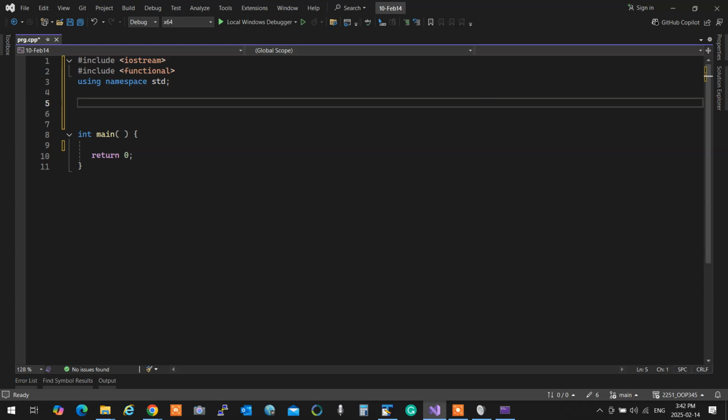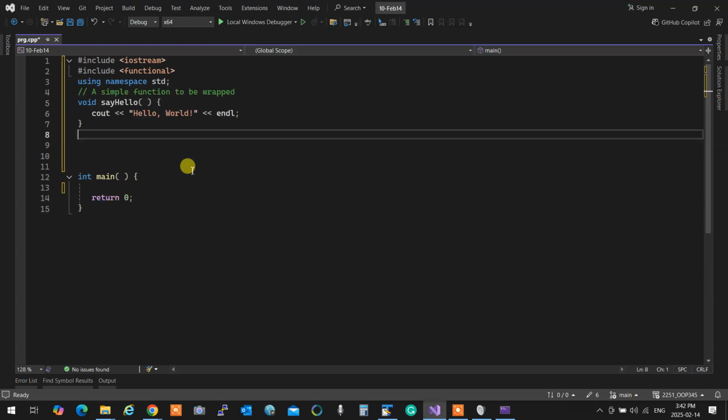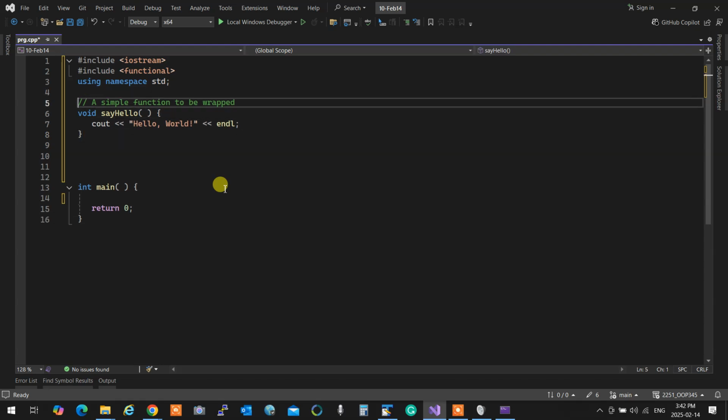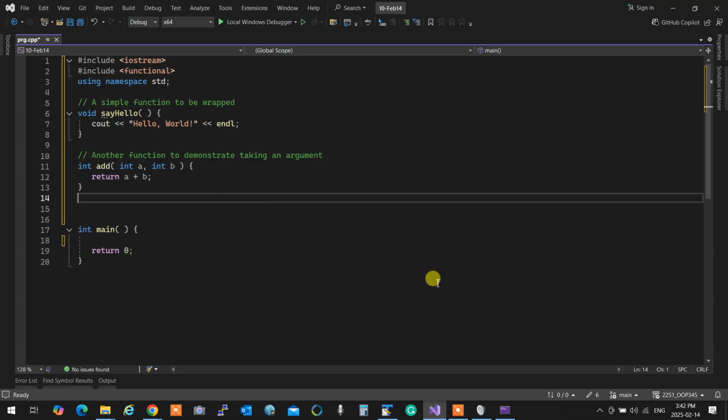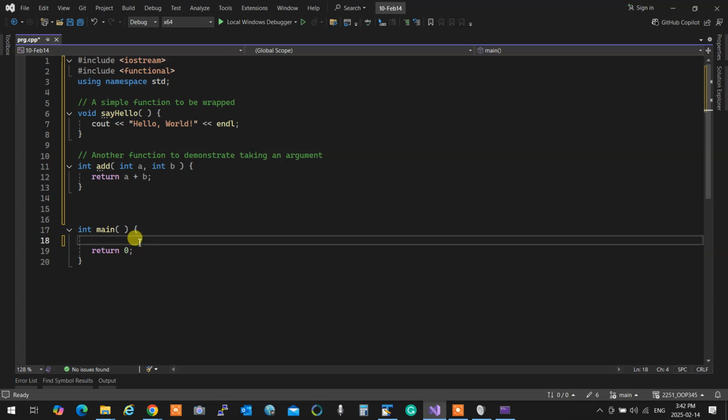So let's say I have a simple function that says hello. And I have another function that adds 2 values. Okay? So what I can do is create a wrapper to wrap that function inside an object so I can pass it around.